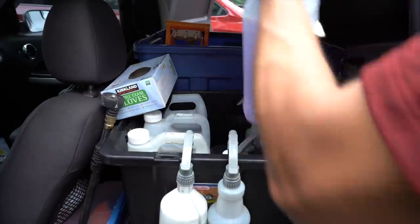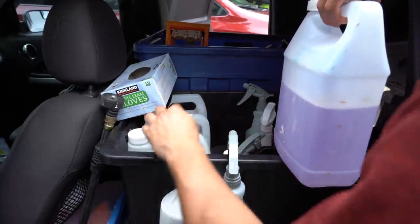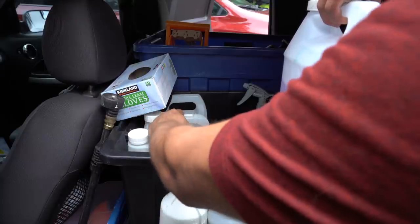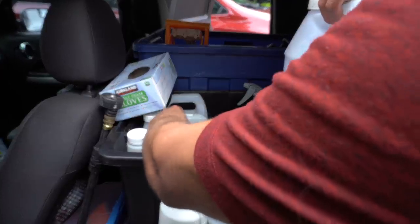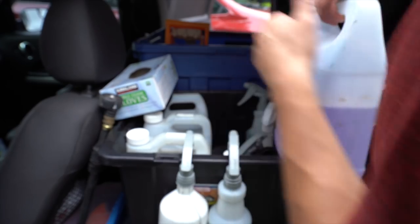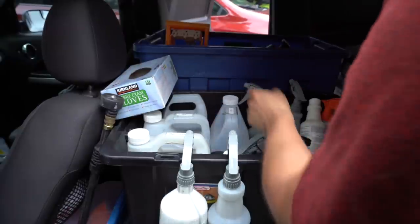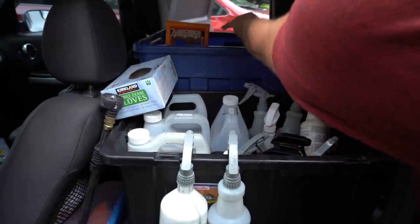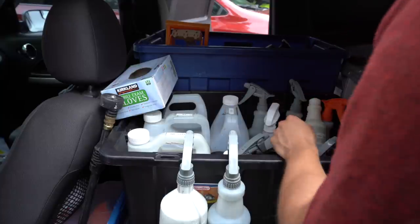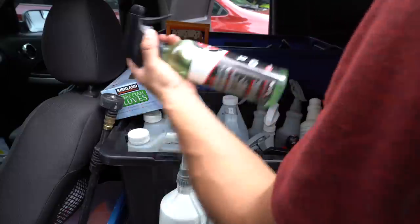This is 10-to-1. So I got asked the other day, do you carry a lot of spares with you? Yeah, like ONR as a clay lube in a 1-gallon container, Super Clean 5-to-1 in a 1-gallon container, another gallon of just tap water, just in case for whatever reason. And then Super Clean diluted 10-to-1. I carry the most of that, and then I have another gallon of Super Clean over there in the container. The most used stuff I already bring pre-diluted, because I always need to make sure that I have enough with me. This glass cleaner is good.